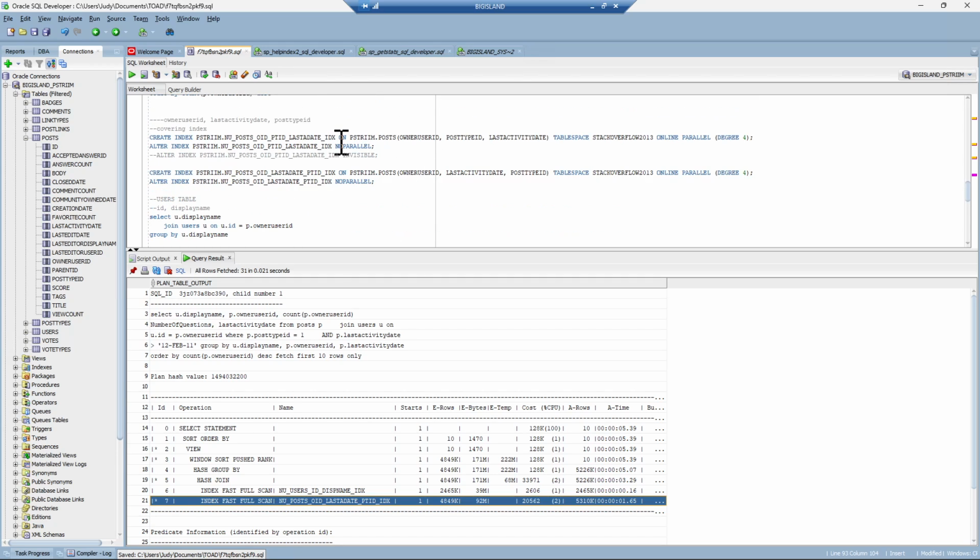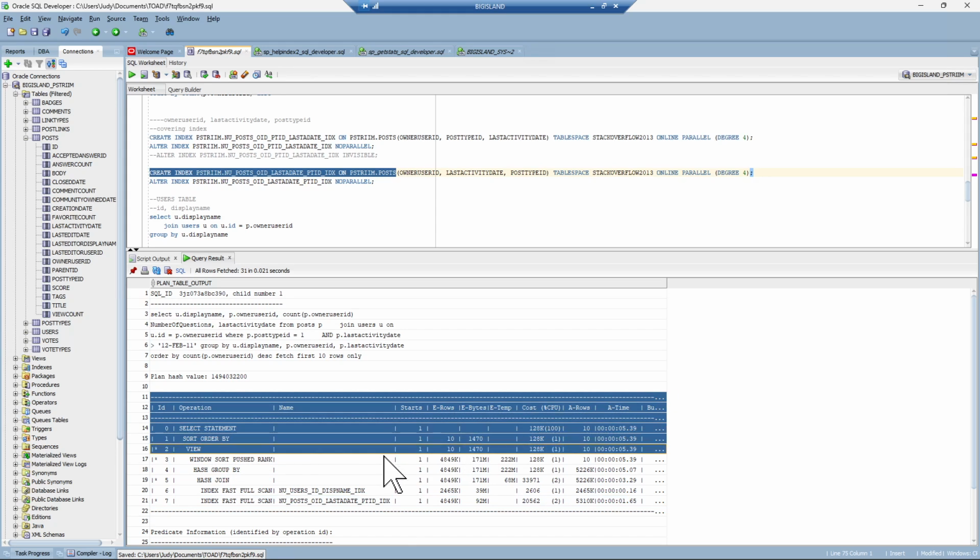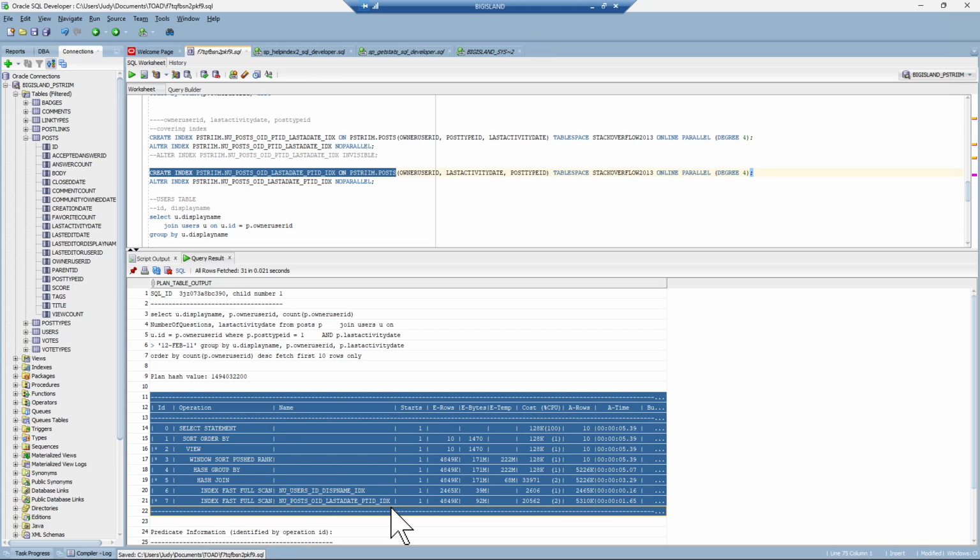Now which index is it using? It's using OID, last activity date, PTID. So it is using the second index. Let's compare the cost of the query.